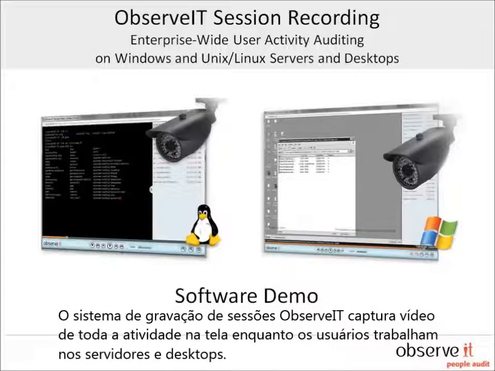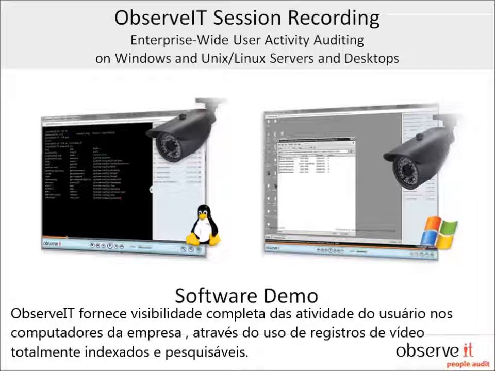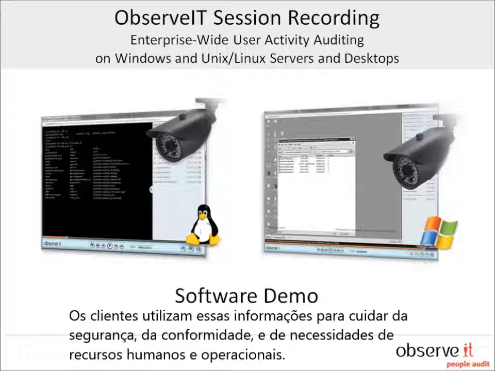The ObserveIT session recording system captures video of all on-screen activity while users work on servers and desktops. ObserveIT provides complete visibility into user activity on company computers through the use of fully indexed and searchable video logs. Customers use this information to address security, compliance, IT operational, and human resources needs.